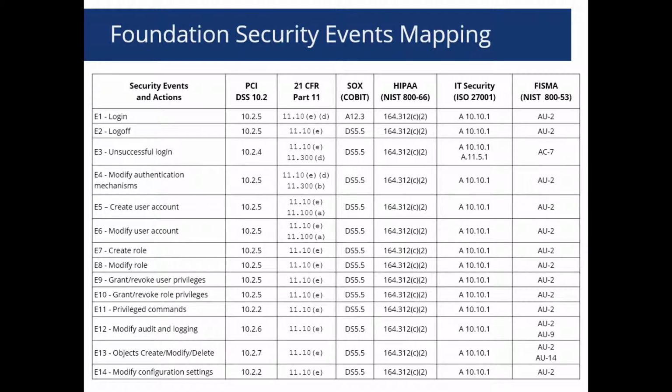Here's the mapping, or at least a summary here, of PCI to SOX, HIPAA, 27001, FISMA to each one of these 14 events. The idea here is that PCI is really driving this. PCI has the most specific requirements, and if you're an auditor in the audience here today, you can certainly appreciate some of the conversations that you can have with external, potentially internal auditors with regard to Oracle in the Business Suite and how you are aligning your controls up to these respective standards.